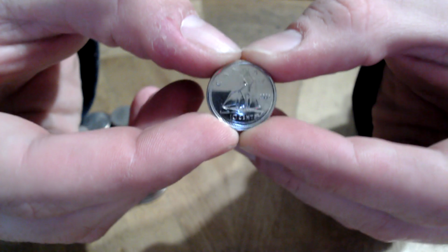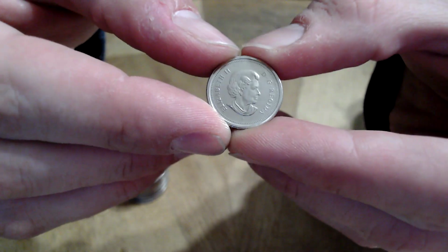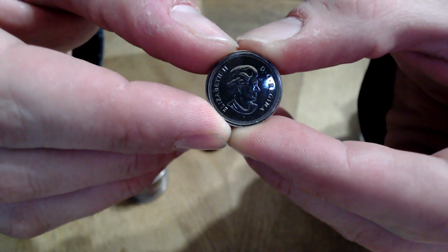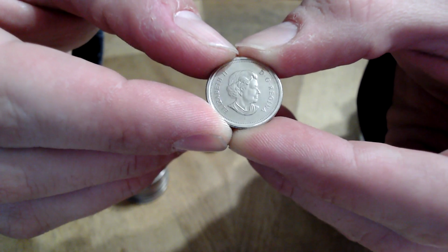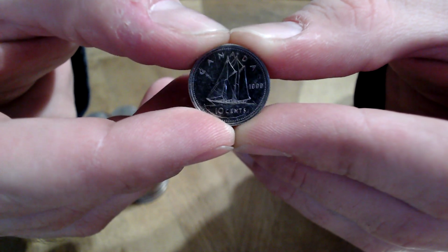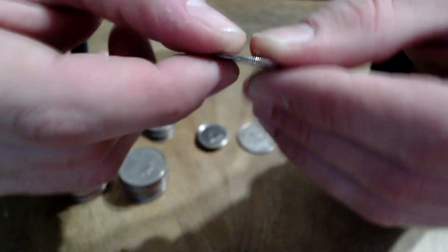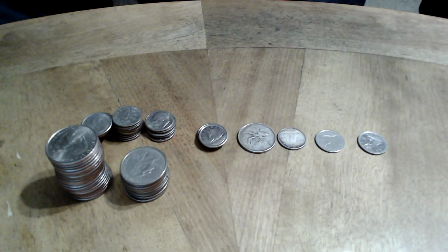a 2005 proof dime I'm going to put in a flip here shortly. You can just tell by looking at it too, just by the rim. It's a lot more flat edge than the regular ones, and it's in pretty decent shape. Unfortunately the 1999 isn't in that great of shape, but you can tell this is a proof as well. And someone ripped them open and threw them back in the chains. So for tonight's hunt, I would say this was pretty amazing.